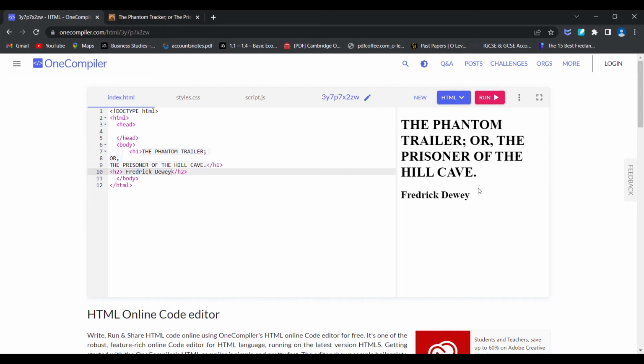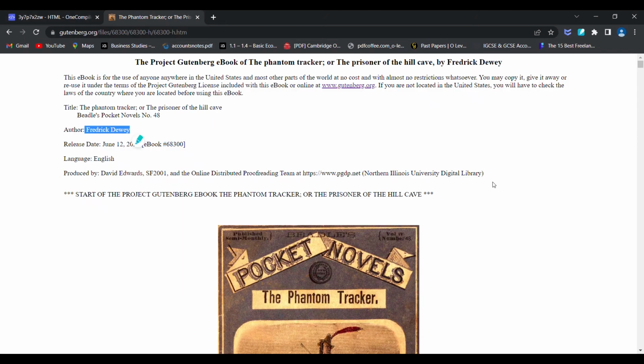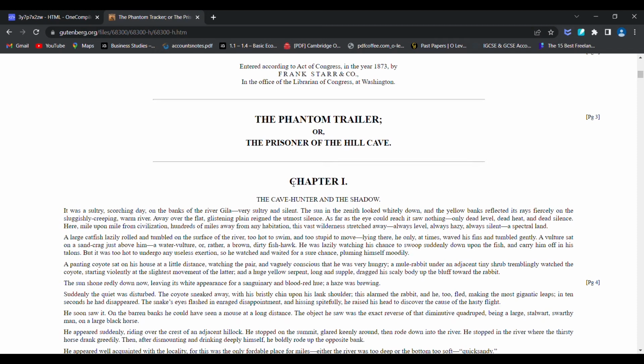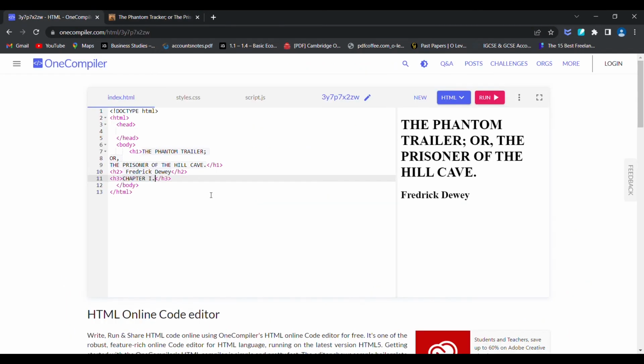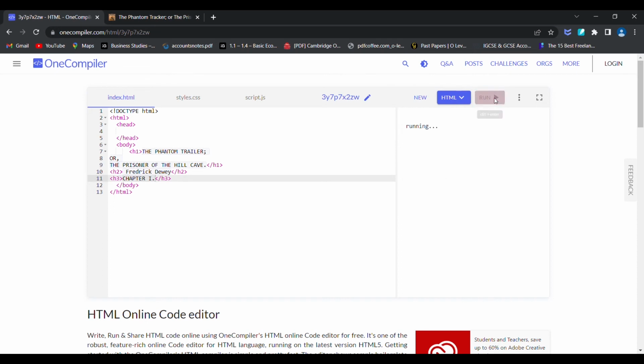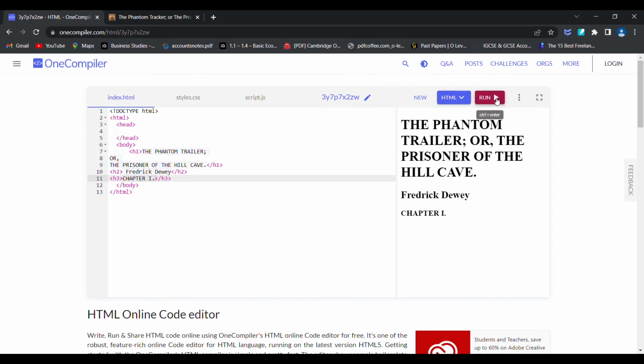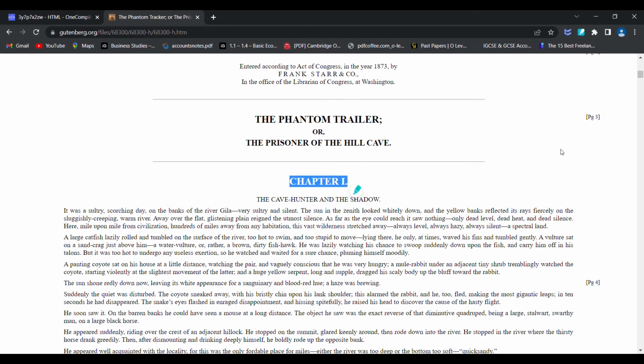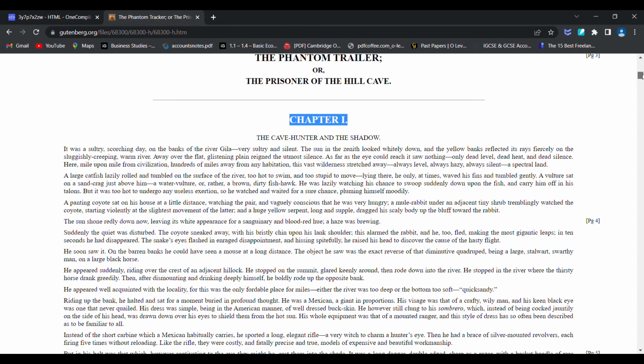I want to add the name of the author as well with the heading, but a little smaller than the title or the large header. So we'll organize this as a heading as well, but as a subtitle. So let's make it a little bit smaller. We can just wrap this text around an H2 element to accomplish this. I also want to add the author's name, Frederick Dewey, as the heading, but in a smaller font and with less prominence than the larger title.